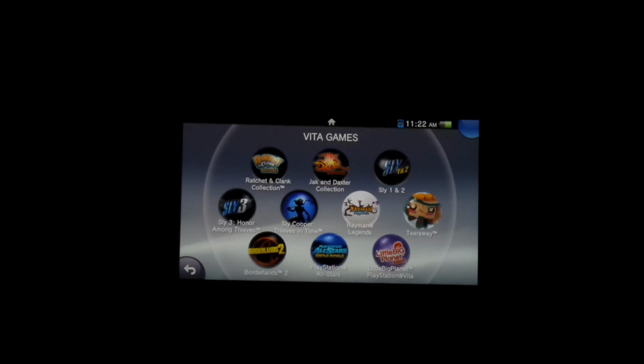The next game is PlayStation Battle Royale. Now, PlayStation Battle Royale is a ripoff of Super Smash Brothers, and if you've ever played Super Smash Brothers, then you know what you're getting yourself into. I wouldn't technically get it as a game. It's not a fun game, honestly. Super Smash Brothers is 100% better than Royale. I just find it gets really boring really fast because of the mechanics.